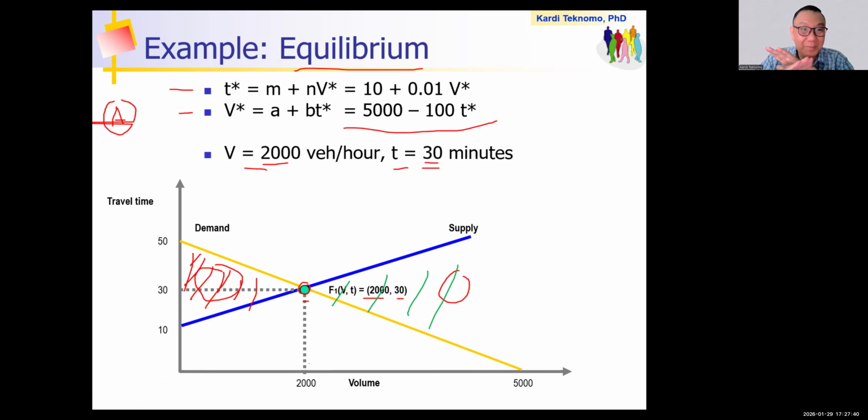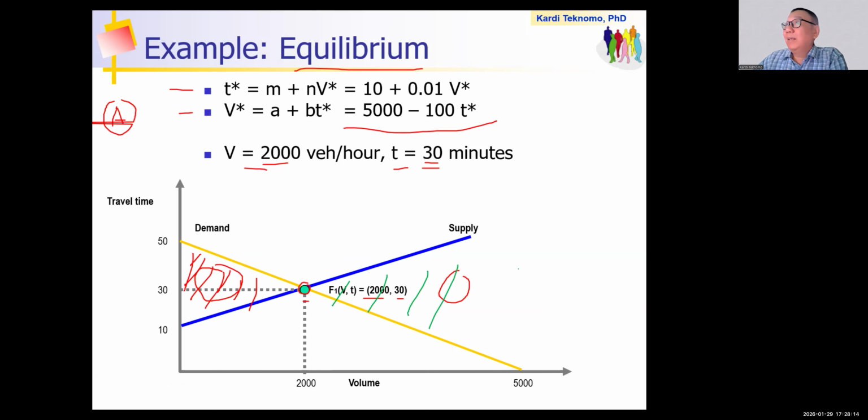Do I answer your question? But if you're asking what happens if demand is over the supply or the supply over the demand, then you have two options. Either you adjust the demand to the supply or you adjust the supply to the demand. But in this particular example, we are not talking about inequality. We are talking about equality.